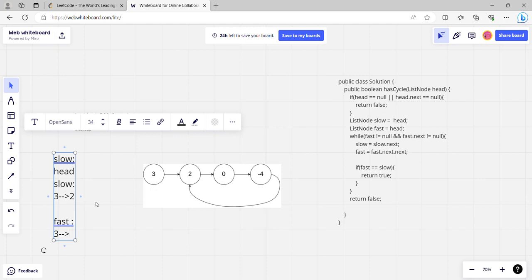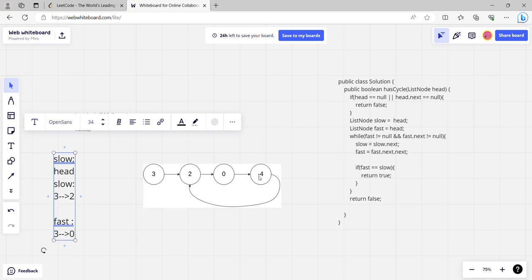So this is our first step. Slow moves to 2 and fast moves to 0, and now we check if fast is equal to slow, then we are going to return, otherwise we go back into this while condition.